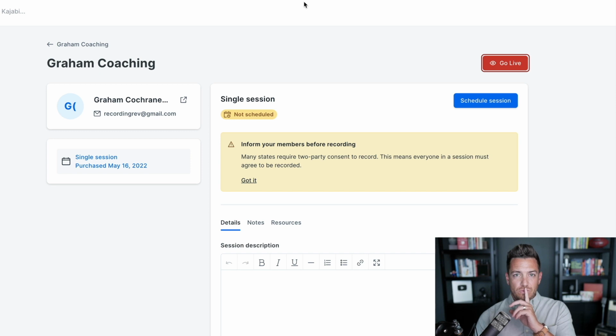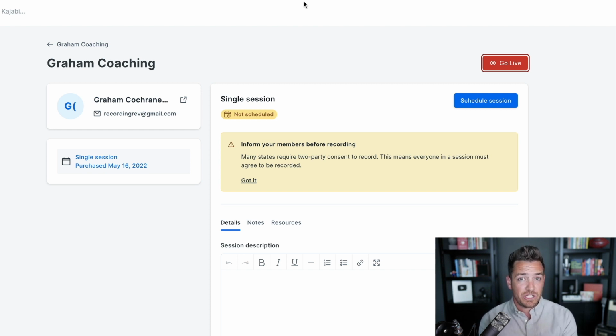Why is this valuable? Well, A, if you're paying for Zoom, you no longer have to, although you shouldn't need to pay for it if you're only going to do one-on-one coaching. B, you don't have to log into another thing or send them a Zoom link, which although we're used to it, it doesn't feel as exclusive as a private link that's baked into the product that they purchased from you.